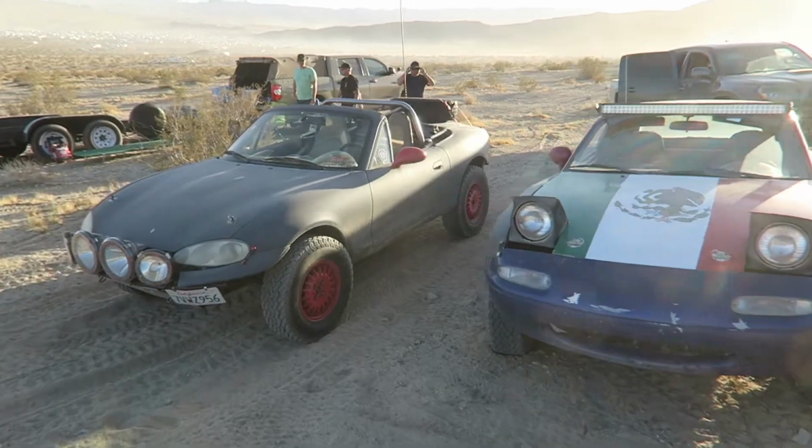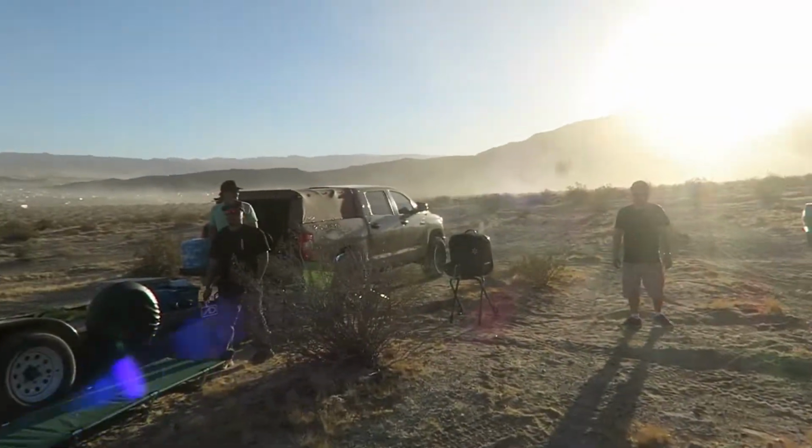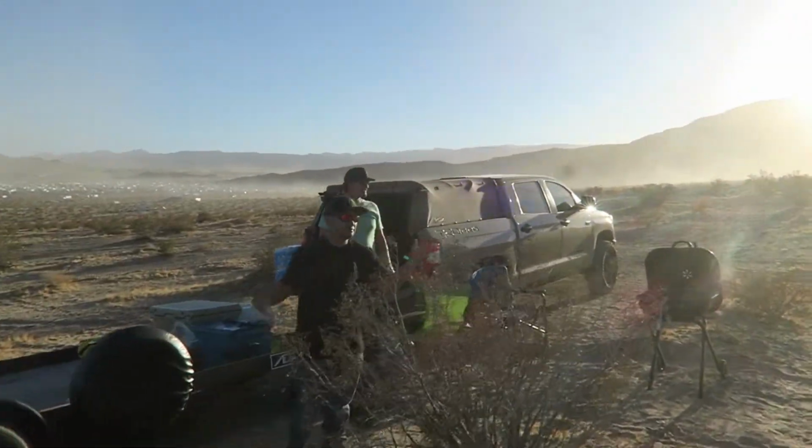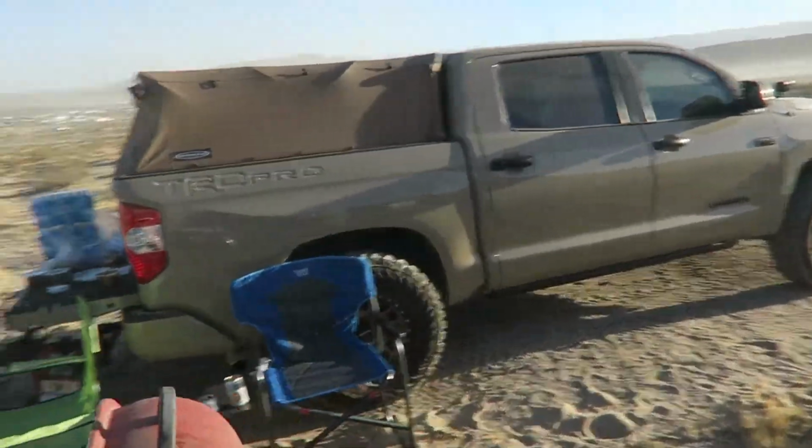Okay, so I just arrived over here at Rally Miata's camping spot. You got a pretty sick spot. This is like where the race actually goes through. This is part of the course. But he's grilling out here. He's got a sick TRD Pro. Dude, that thing looks so clean. How the new wheels feel?